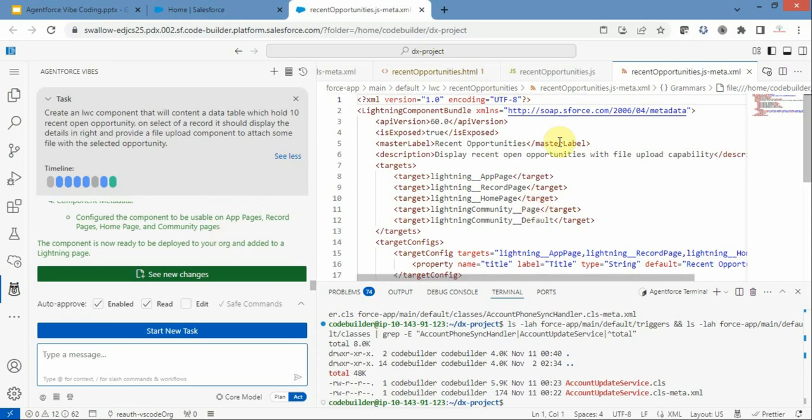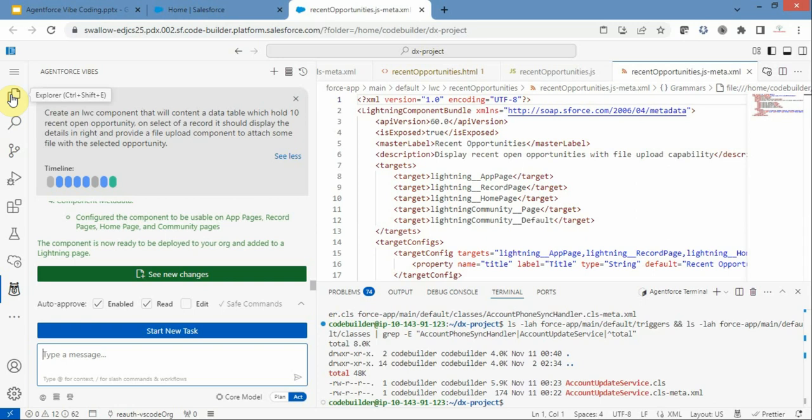So that is how you can create your LWC component, your Apex class, your trigger. If you want to create any REST API or anything, it will be able to create it. So yeah, I think it is working pretty well, at least to start with a basic structure. It is giving you the structure and you can enhance it further once it provides you the code. You can correct it, tweak it, change it. If you don't like a particular method, you can provide the instruction to please modify or change the method like this. You can check how well it is working for you.